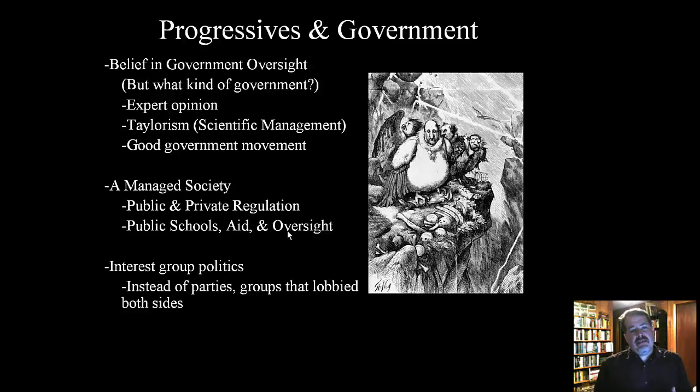And it's continuing today because the progressives, instead of creating a political party, the so-called progressive party, most progressives instead operate through the two existing political parties. And at that time, it was still the Republicans and the Democrats. And so what you see born during this progressive period is not only the idea of government oversight, but also interest group politics, where interest groups lobby the party that is most receptive to their efforts to get their agenda passed. I would say that the progressives have been highly successful. Whether you agree with them or with their policies or not, they have had an effect upon our society.